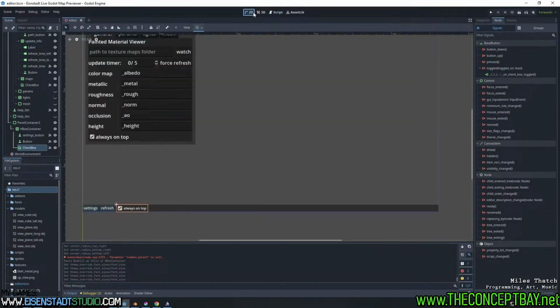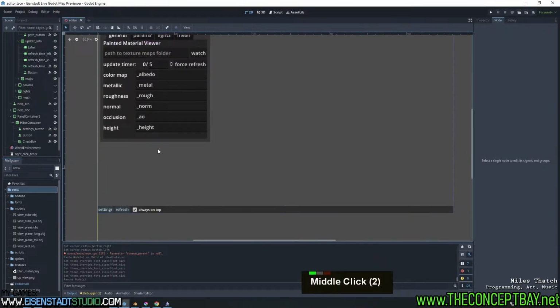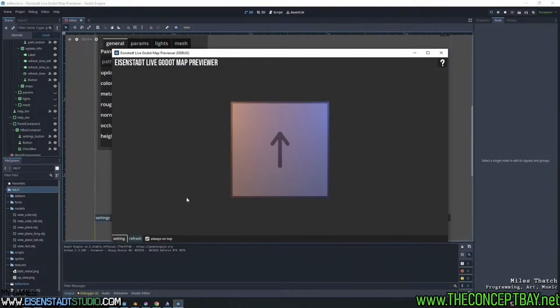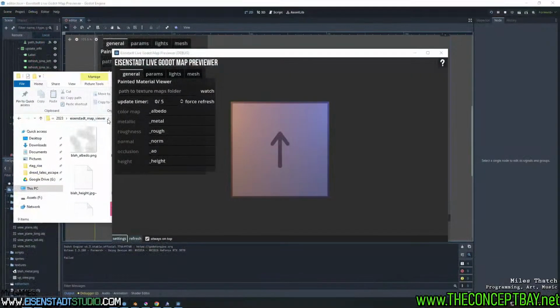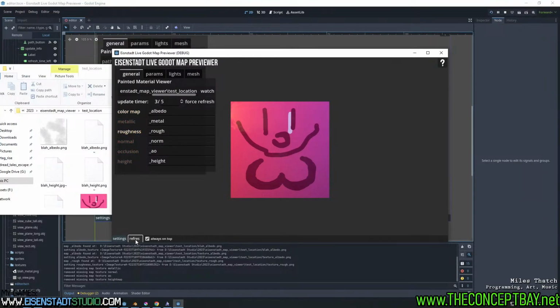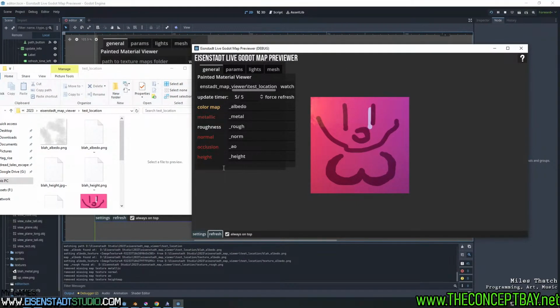So maybe we'll just get rid of this. Yeah, the refresh is okay because it's just a regular old button. There we go. That works. I believe this is something that you would frequently want to change. Refresh. Doesn't want to refresh. Right. Okay. Cool. So I think that works.